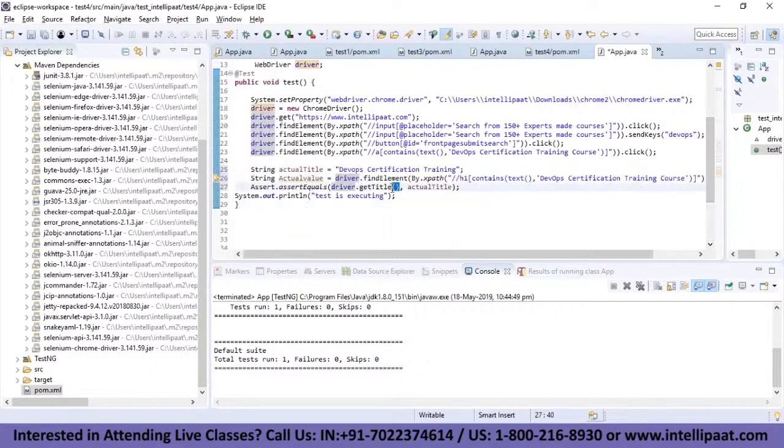Okay, and then I specify that variable over here. So it will be actualValue that I'll be specifying here. Great. So now what is happening is it is basically finding my element and storing its value in actualValue. And then it is trying to basically check whether this variable and this variable are the same. If it's not, then it will fail the test. If it is, then it will pass the test. Let's try to do this. So we'll save the program and let's try to run the program.